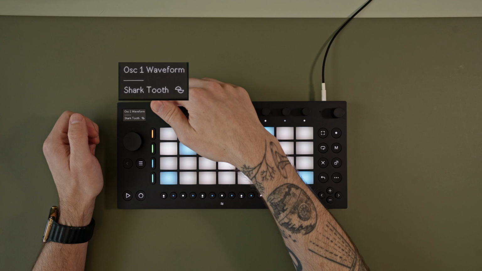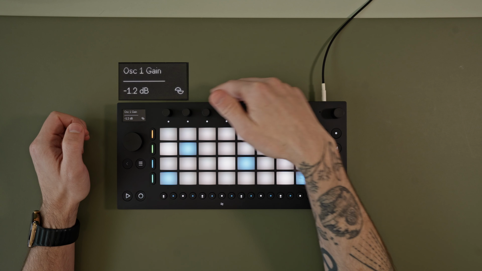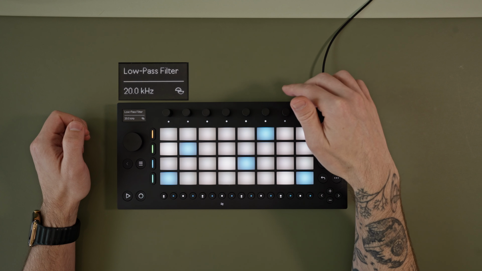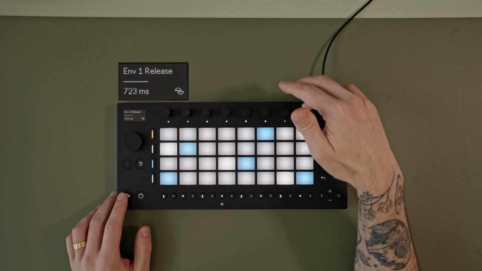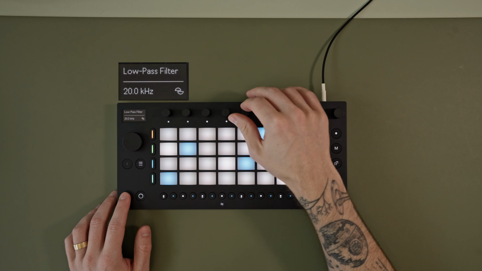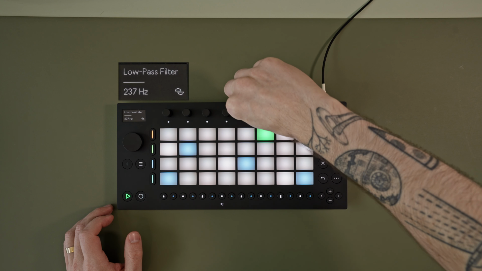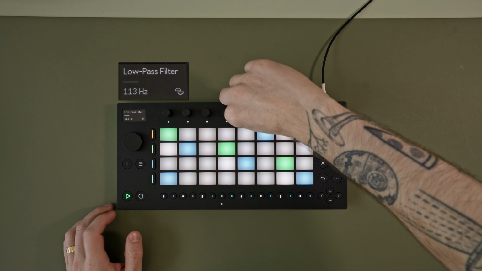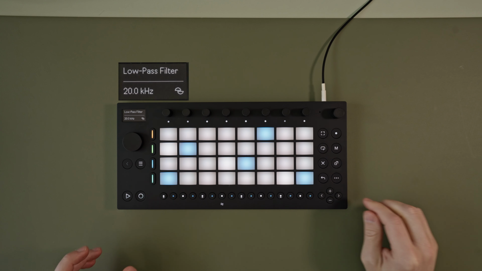So now if we're on the main, no, that's not the main one. Yeah, that's the main one. So I want back to low pass filter, resonance, low pass filter. Okay, so it's this one. That's cool.